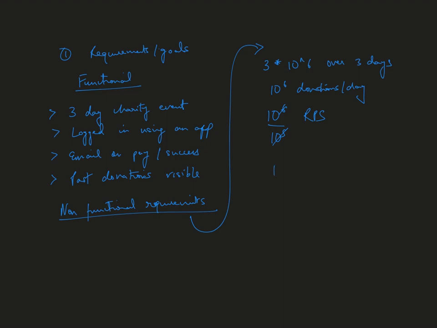Let's say we're going to be building a system that is capable of handling 100 RPS, 100 requests per second. So something that comes to mind is that to handle ingress traffic, we should probably be sharding the traffic across multiple nodes. In reality, 100 RPS is actually not super high. In fact, a single machine can probably serve this traffic, but for redundancy and for various other reasons, we probably will be sharding this traffic across multiple nodes.